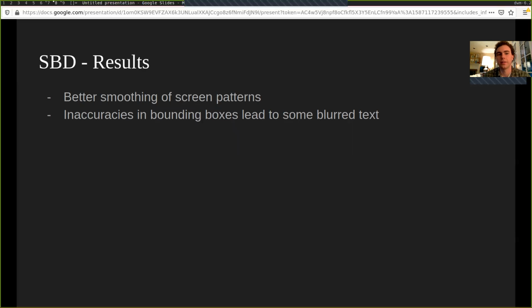Overall, though, I think that the SBD, when you look at it from a distance, produces better results overall in reducing the moiré effects that you might find. But the hardware-friendly option, again, is meant to be a really efficient implementation, so the segmentation-based approach is definitely going to take a lot more computation to achieve the desired result.